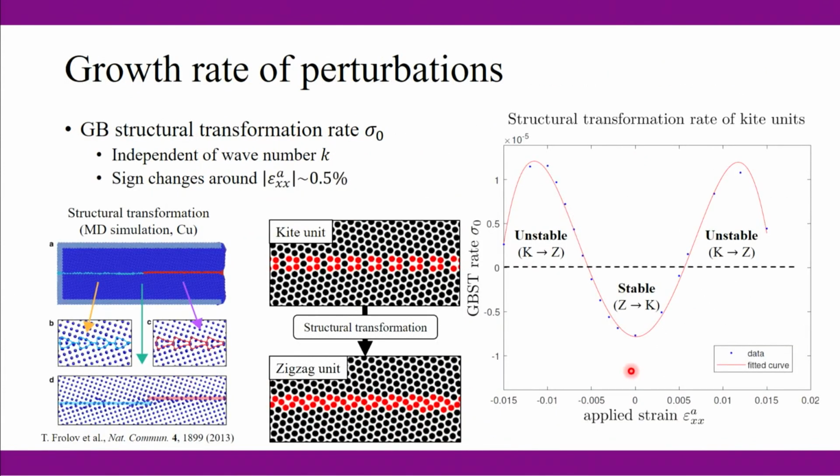Okay, so here is just a detailed measurement for that sigma naught. So below about plus or minus 0.5 compression, you still have this kite structure. So if you start with a zigzag, it's going to move back to a completely symmetric configuration. So the system will become a kite structure. Doesn't matter where you started, because that corresponds to a lower energy state. But if you go beyond like 0.5% compression, the configuration will change from the kite to the zigzag.